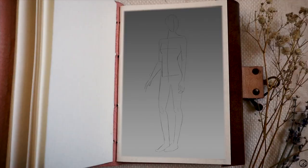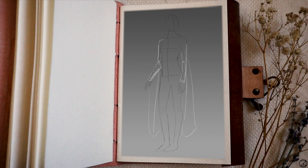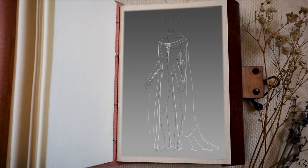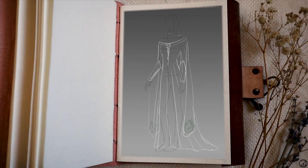Welcome back, everyone! In today's video, I will show you how I made my Slytherin-themed medieval dress to wear to the snowy pine forests of Slovenia. I knew I wanted to base my design on 15th century dresses, but as the theme is rooted in a fictional universe, I knew I would probably incorporate some more fantastical elements too, and of course, some embroidery as well.